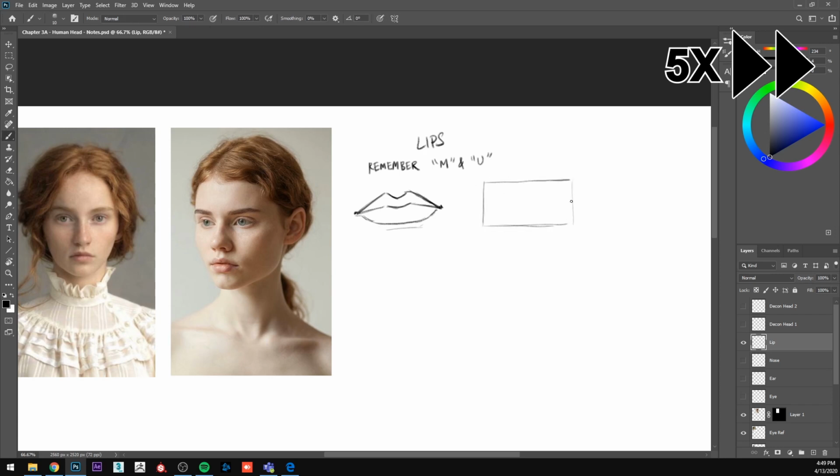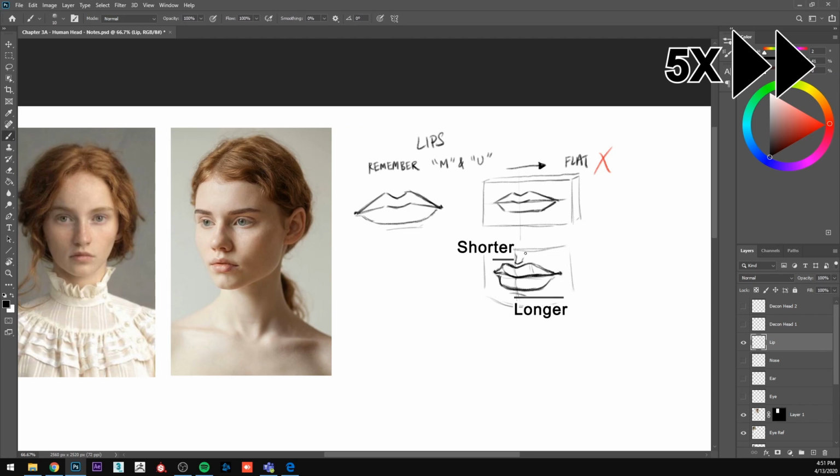Just like the eyeballs, try to avoid drawing a flat looking lip. Remember that the front of the human head is a curved cylinder, and therefore the lips should be wrapping around this curved surface. This would mean that the other side of the lip that is curving around the other side should have a shorter length compared to the side that is facing the viewer.